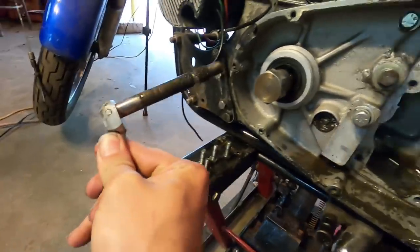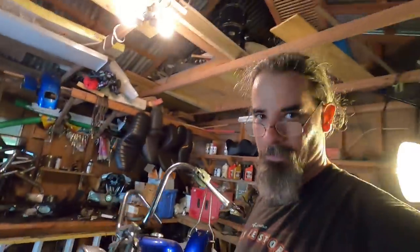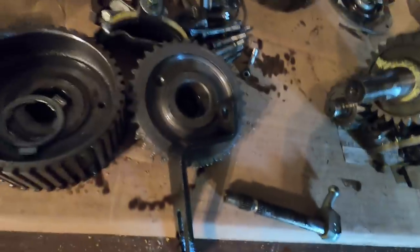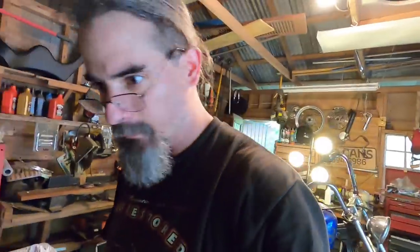And that's it. This is the piece that needs to be replaced in order to make this thing a right-hand shift. You see what Harley Davidson did, as I was saying, all they did was just change the linkages around. This thing had a little bit more shaft to come out, and that was splined, and it would come out right here in order for a shifter peg to fit on it, which I'm looking for one to show you what I'm talking about. Well, you guys get the idea. You ride motorcycles, you know what a shifter peg is.